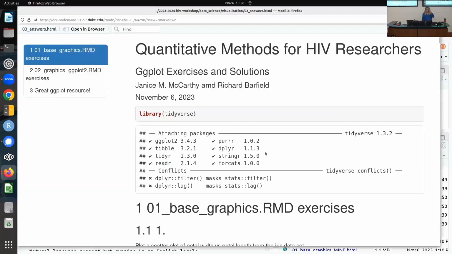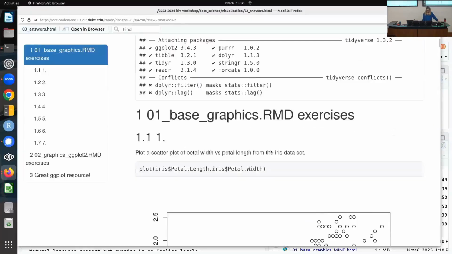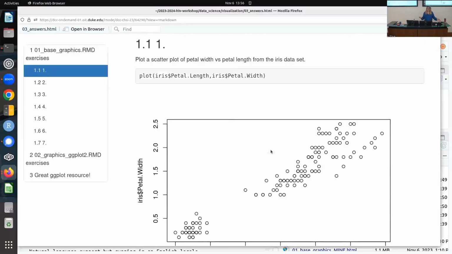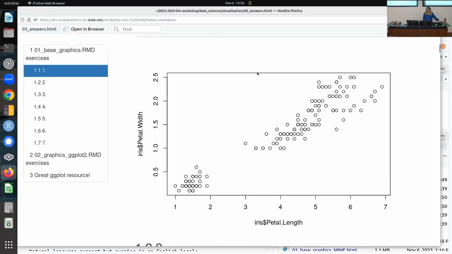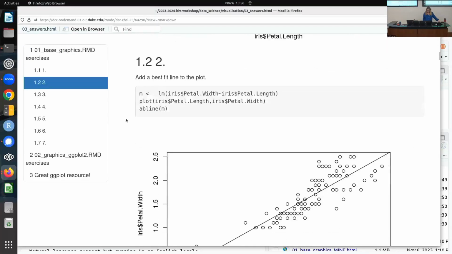All right, so here's what the knitted output looks like for the answers. To plot a scatter plot, you just have to give it X and Y, two vectors: iris petal length, iris petal width, and you get that. It looks like there are a couple of clusters here. Then to add a best fit line, you need to create a linear model object with lm and save it into some variable.